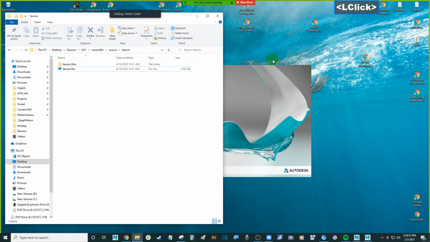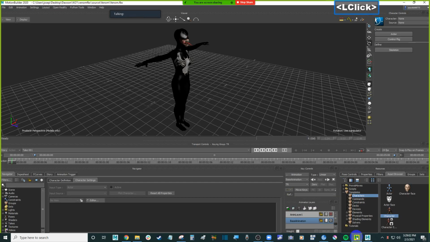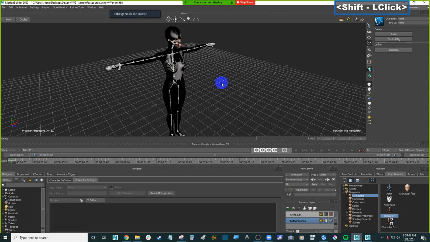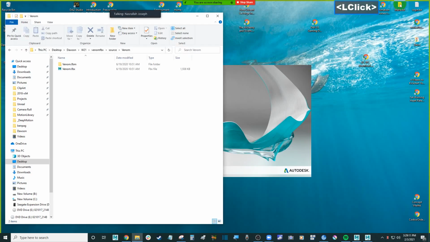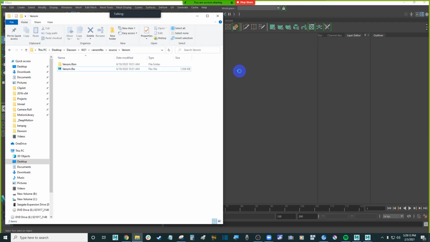Yes? Sorry, could we just re-go over how to import into Motionbuilder? Yeah, no, don't worry. I'll redo that step. I was just showing you what that file contains. Okay. So I'll go through that after Mixamo. Okay. Thank you. No problem.